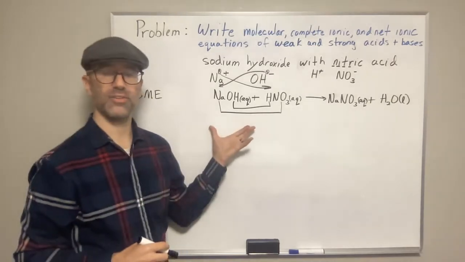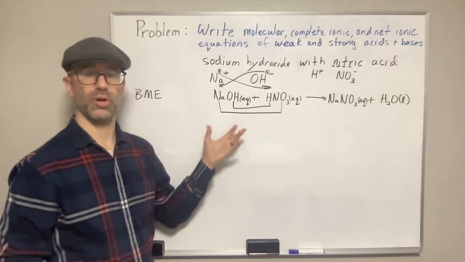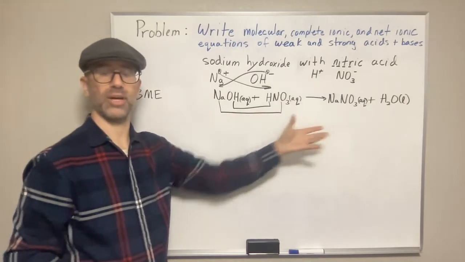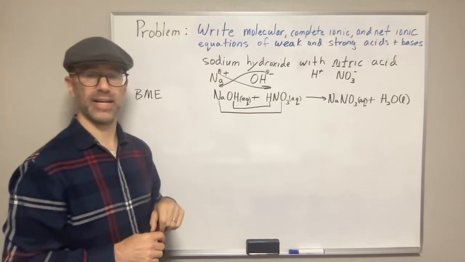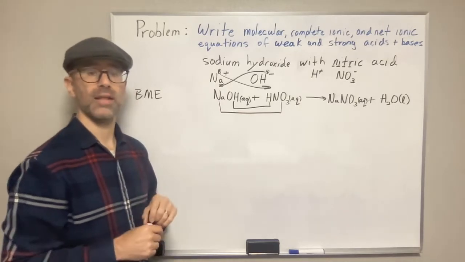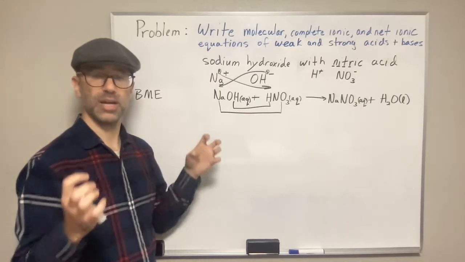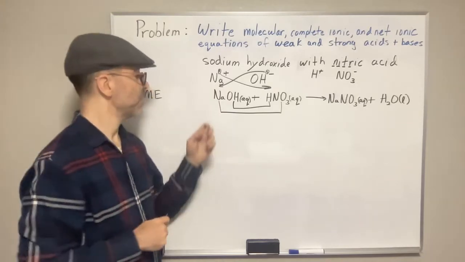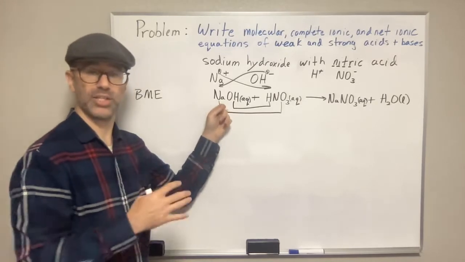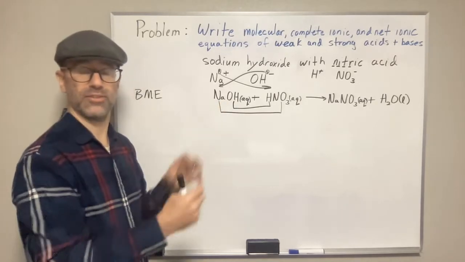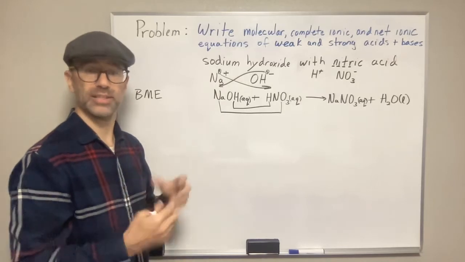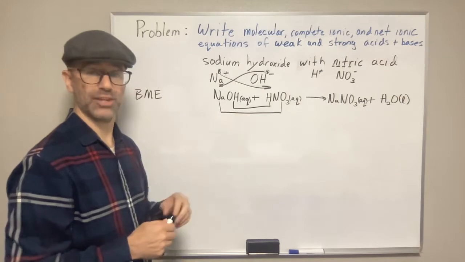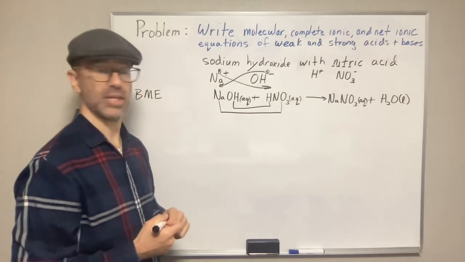And so now the next thing is to get our complete ionic equation. And so remember, the complete ionic equation is where you take anything that is aqueous and you split it up into its ions, because in reality, the ions are not together, they are separated, they're dissolved, and they're floating around separate from each other. So the complete ionic equation creates that realistic representation of what actually is happening in the beakers.